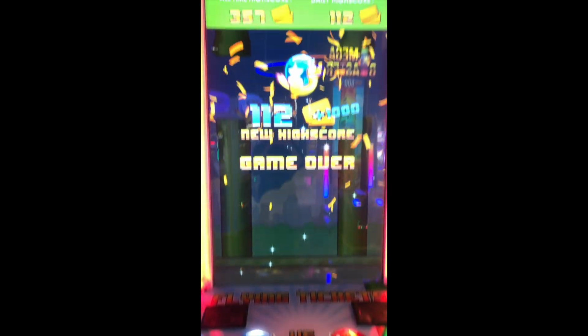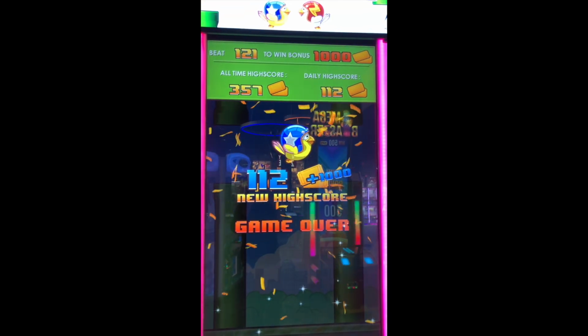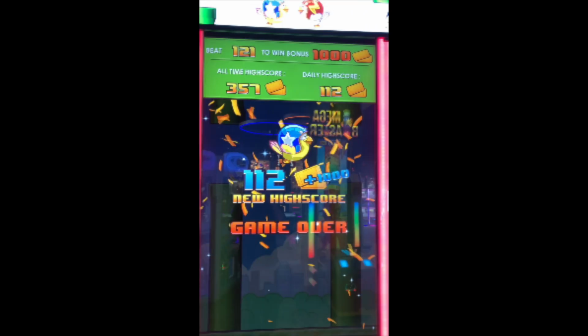So right off the rip, we get 1,000 tickets. That's fantastic. I'm ecstatic. I think this is going to be the most broken arcade experience of my life. I end up getting it again, and here's when the tangent comes in, because the plan was to play this game until I ran that target number up as high as I could possibly get it and get as many jackpots as I could. The number I came up with in my head, considering you get a ticket for every point that you get while playing as well, I figured I'd probably get to about 20,000 tickets, which seemed unreal, and I'd still have plenty, maybe 50 to 75% of my total tokens on my card, that I could still play claw machines and other games with.